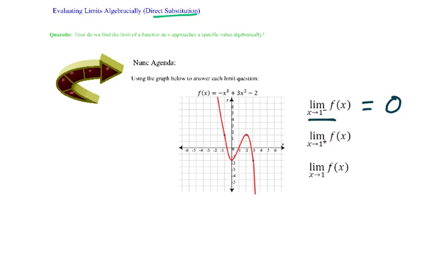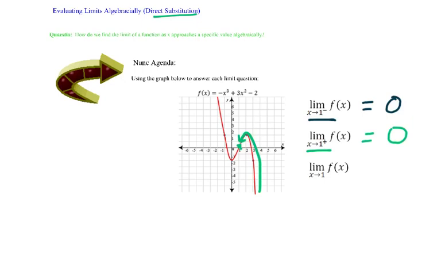Now we're going to do the same thing coming from the right-hand side, because I now have that little plus sign exponent after the 1, which means I want to evaluate coming from the right-hand side. So again, my goal is to get right to this point, but now that I'm coming from the right, I'm following the graph along on the right, and looking at what y value I'm getting closer and closer to as I approach x equals 1, and that y value also is 0 in this case.